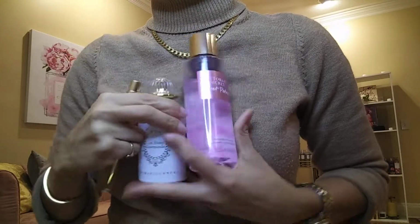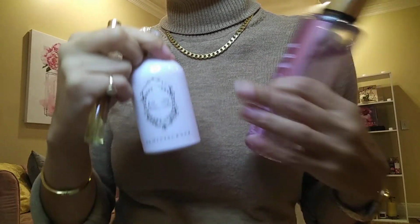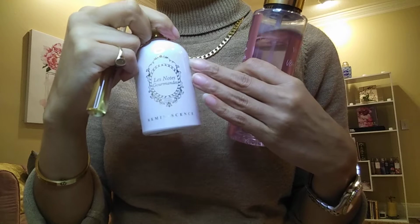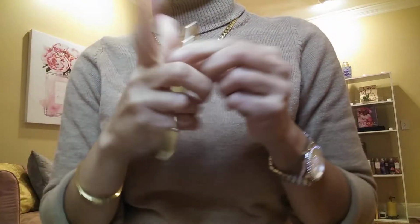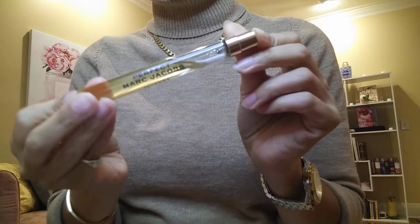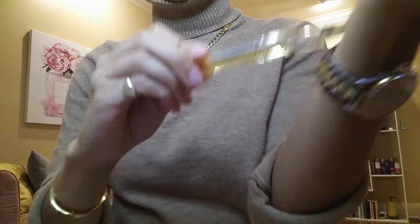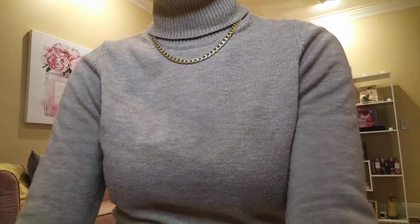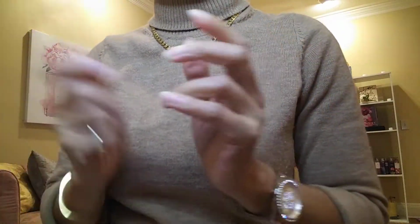So you go in with this all over your body. I was pretty liberal with the spraying of the other one because it's a really pretty sweet scent with the vanilla and the almond, but it doesn't really last long. And then I was slightly liberal with this, but I didn't want to knock myself out. So I went in with my neck, my pulse points, in between my elbows, behind my knees, on my ankles, and a few sprays on my chest and one behind my neck.